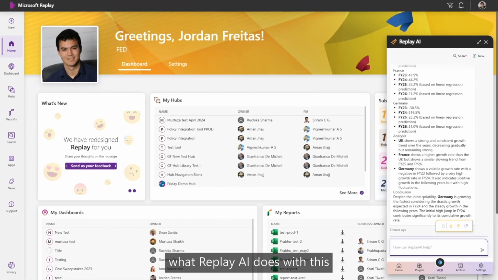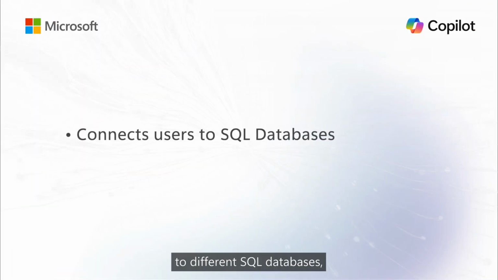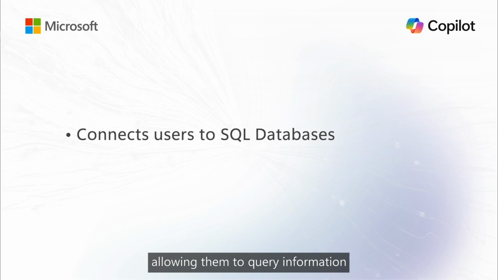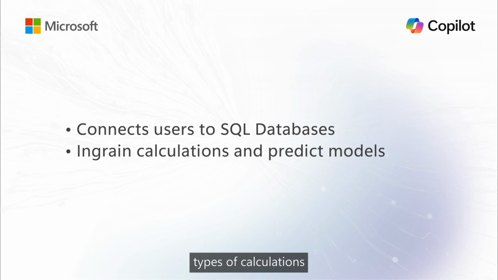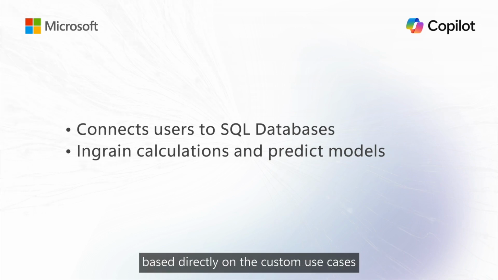So in summary, what Replay AI does with this custom plugin is that it connects the users to different SQL databases, allowing them to query information based off of natural language prompts. And then we're able to ingrain specific types of calculations and predictive models based directly on the custom use cases within each of those plugins.